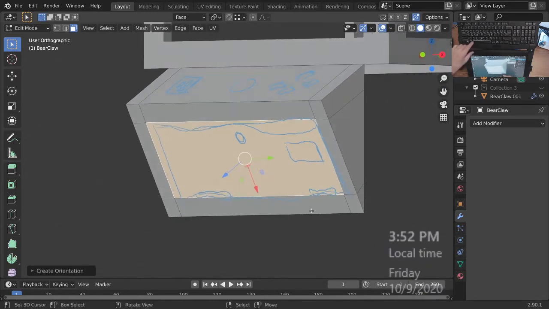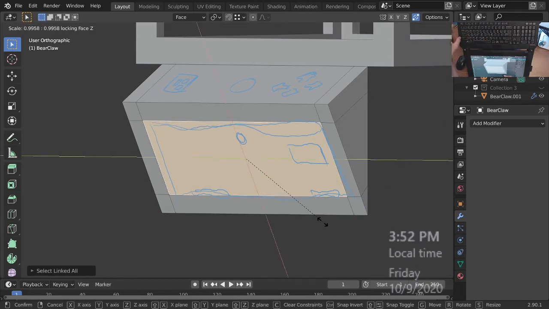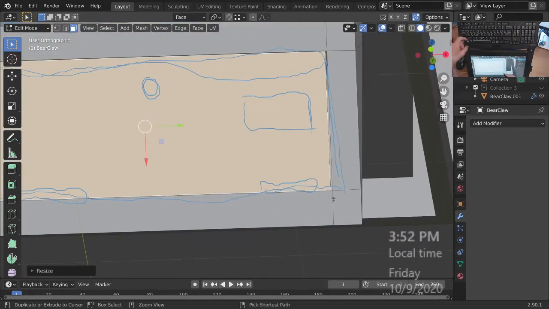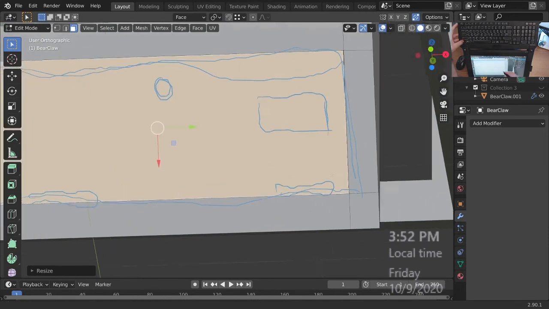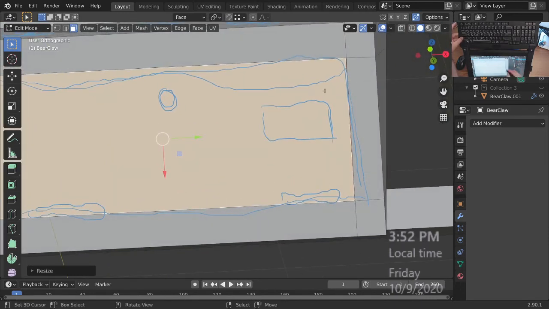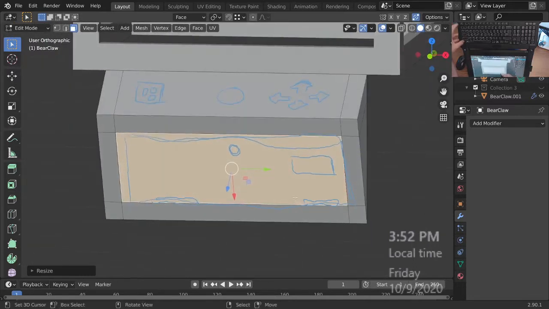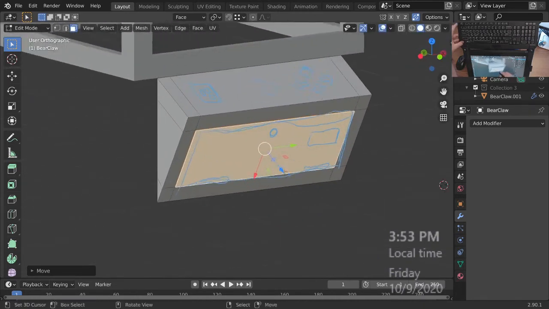So what I'm going to do is Control Link to make sure I have it all, scale, Shift Z, very tiny amount. I went too much, Control Z, scale, Shift Z, a very tiny amount, because this is more of a rectangle shape, it's scaling more on the sides than it is on the top, so I can go scale X and make it look correct. And then I can just grab it and move it over a tiny bit so it sticks out just like the other one does.